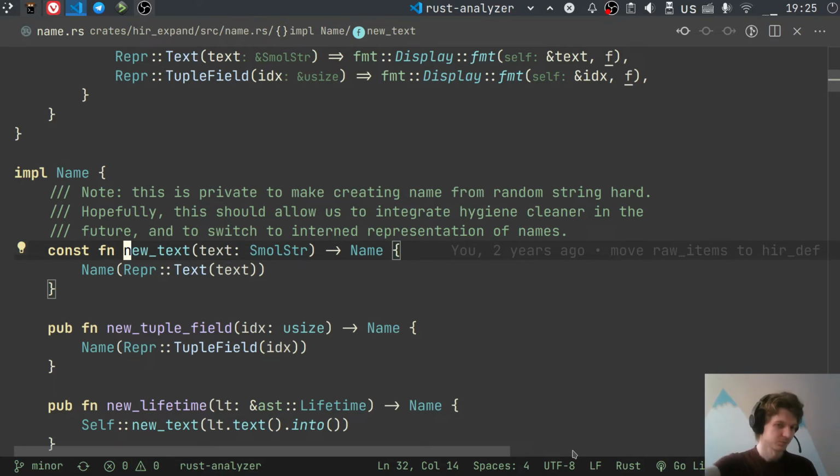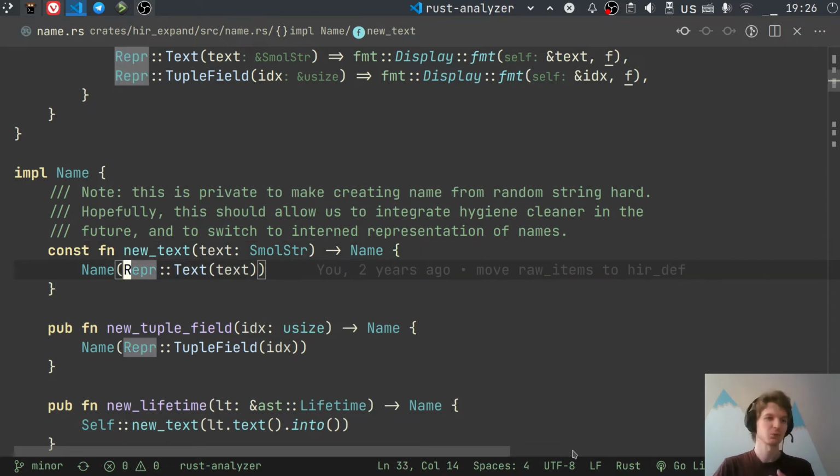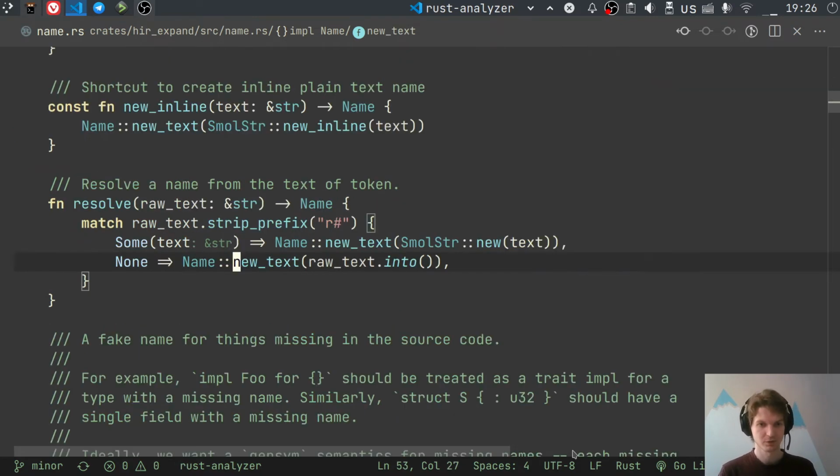You need to know whether this name comes from the file written by the user or the file generated by the macro, because in those two cases, even though the two names might be textually identical, they might need to resolve to two different things. And this is not something we currently do in Rust Analyzer. You see, we just create this from name, but we prepared the code to properly handle this hygiene in the future by not exposing this API publicly.